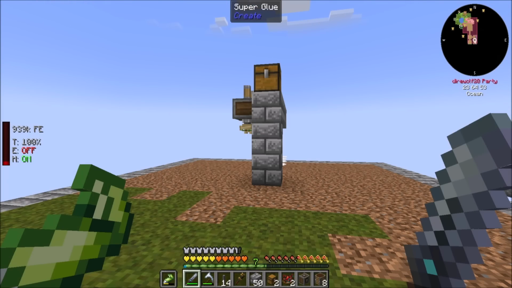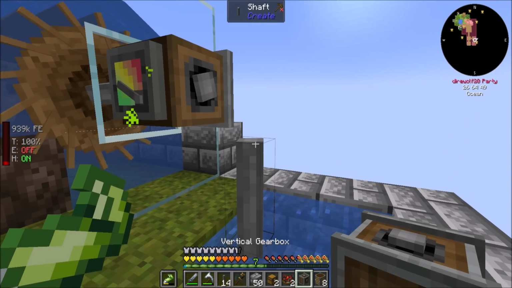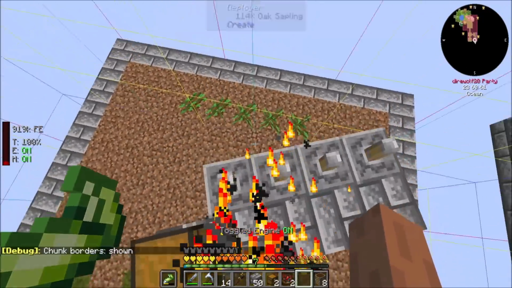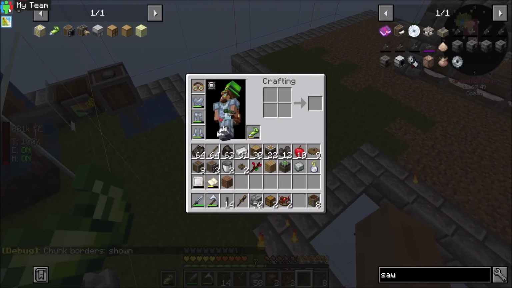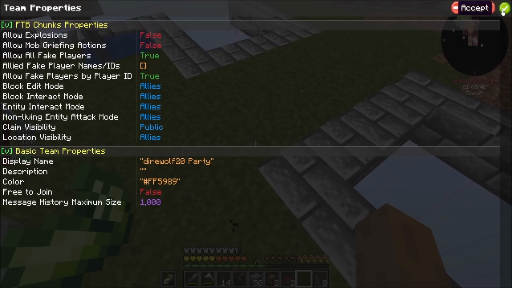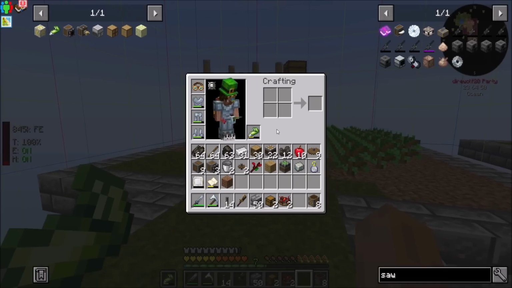So you know what? I'm a derp. I always forget this. I noticed it was planting a few of them, and I'm like, why is it only working in the back row? Like, this row right here. I don't know, right along this chunk boundary? This chunk that isn't claimed by me? So go into your team settings and allow all fake players as true. And now we're cooking. Look at that. Sweet. How cool is that?